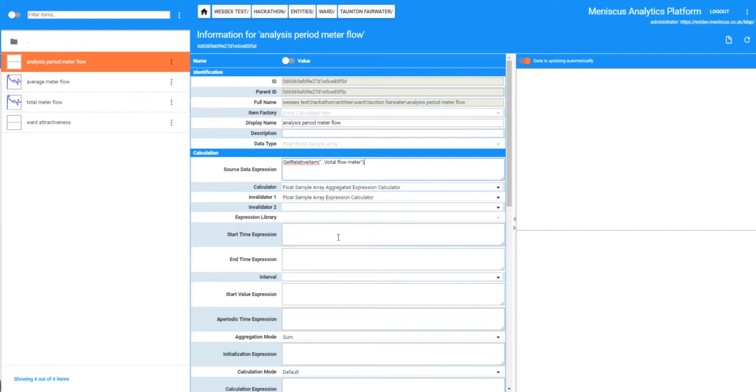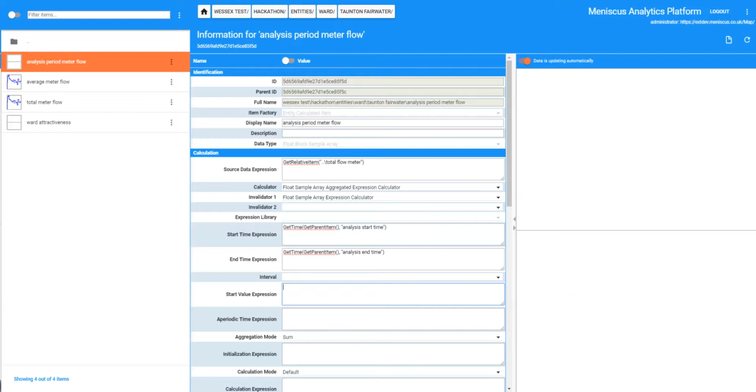So this is getting the calculation, the data that we're going to use in this particular calculated item, from this one. And I'm going to create a calculation in here which is going to set a start expression of get time from parent item. So it's going to go up to the ward and get this analysis start time. If we copy that and paste it in here, we're going to finish it off by getting it for the analysis end time. That now will create the calculation to do that bit of analysis.